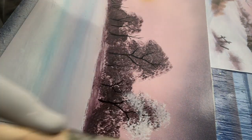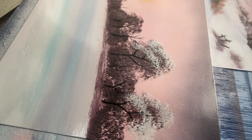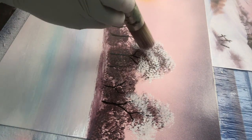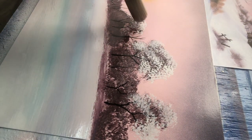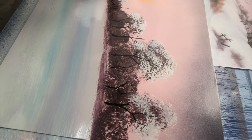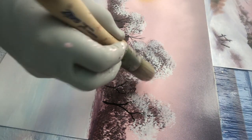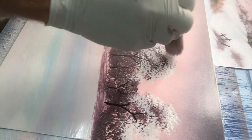Now I'm doing the highlights. I started out adding a little bit of pink to the white, but the Rust-Oleum white is already like a dull white. It isn't really a super bright white, and I've experienced that using it in other areas of my work. I've noticed that if I do touch up things on white things, it actually has a gray tone. So I axed the pink toned white, which is what he did in his painting. He just kind of softened it a little with some pink. And I just went with the straight white, because there wasn't really enough contrast with the pink whitish color.